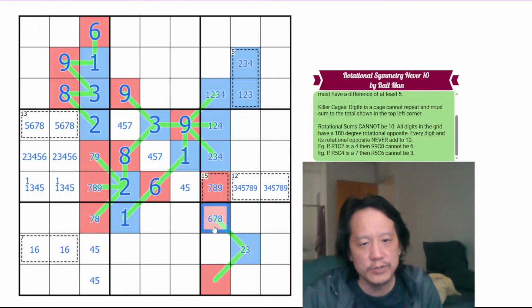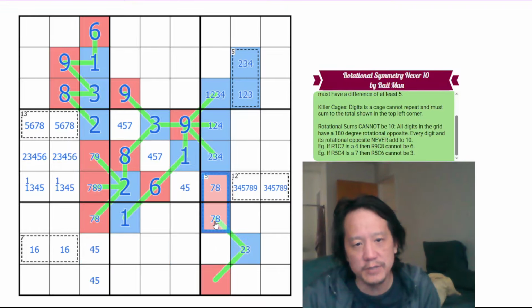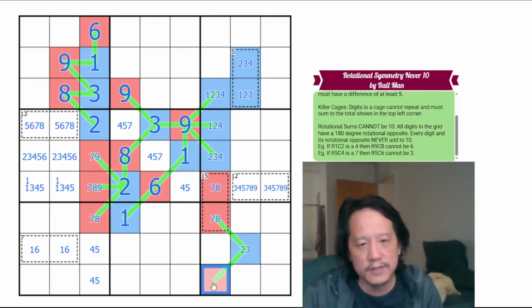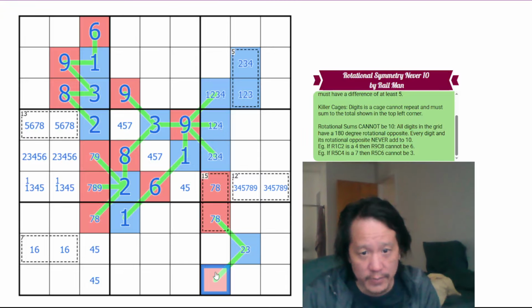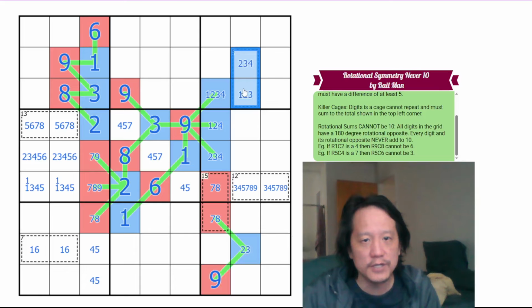This is 2 or 3. That means this can't be 6, so this becomes a 7, 8 pair here. Which means this can't be 7 or 8. It can't be 6 because it's next to 2 or 3, so this is guaranteed to be a 9 here. This is 2 or 3, so this cannot be a 2, 3 pair because that would eliminate all possibilities for that cell here. So this is 1, that's 4, which eliminates 1 and 4 in the rest of the box.